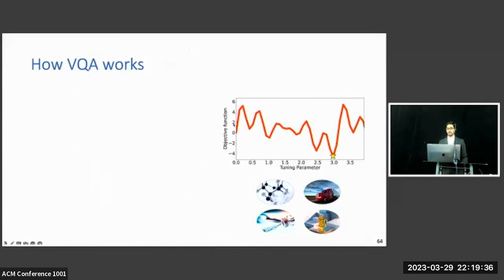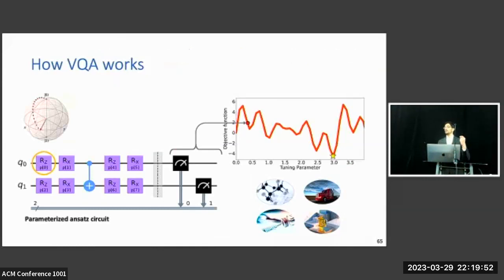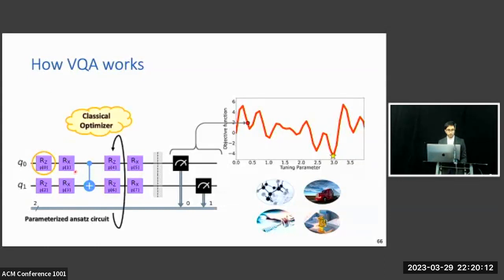I'll discuss a little bit of background on variational algorithms. Again, the idea is to find this global minimum in this optimization contour, and this is useful for chemistry problems, optimization problems, which is the focus of the next talk, as well as other areas like drug design, finance, and so on. Each point in this optimization contour is a quantum state, which is generated by a quantum circuit, which is known as an ansatz. The different gates in this ansatz, like the purple ones you see here, can be tuned to different angles, and they take different angles on that Bloch sphere, which you see at the top. Then you use a classical optimizer to control these different values so that you can produce different objective function values in the space and hopefully go towards the objective minimum, the global minimum.